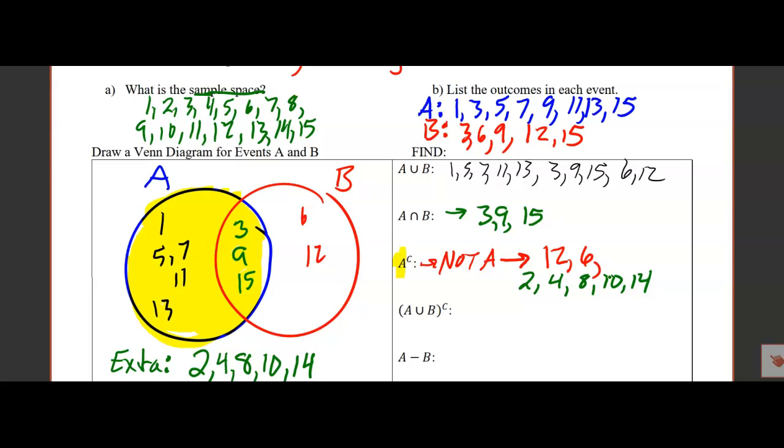Did you just not write down everything? Like in the B? I wrote down everything in B that belongs to B. Where are you stuck? I just thought, because there's a list of A and a list of B, you had to write all the B's in the B box. Okay, all the B's are in the B box. The B box contains these values: 3, 6, 9, 12, and 15. There's the 6, there's the 12. Guess what? 3, 9, and 15 are part of B, but they're also part of A, which is why they're in the middle.